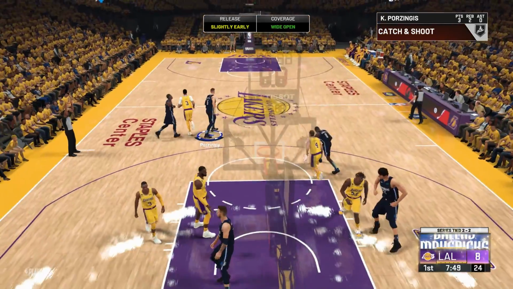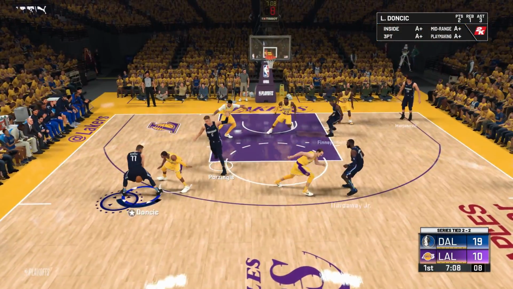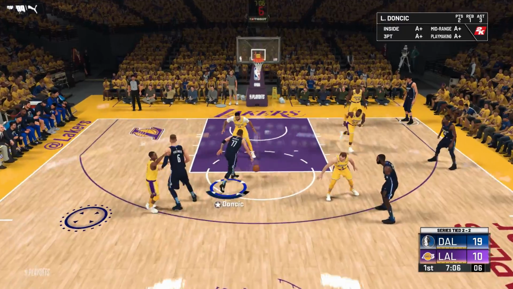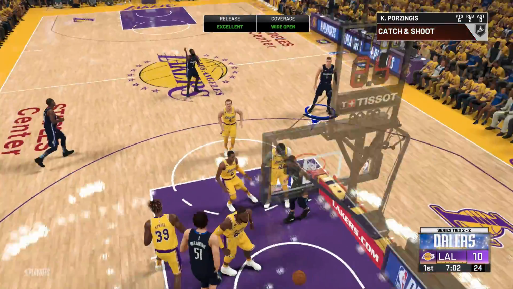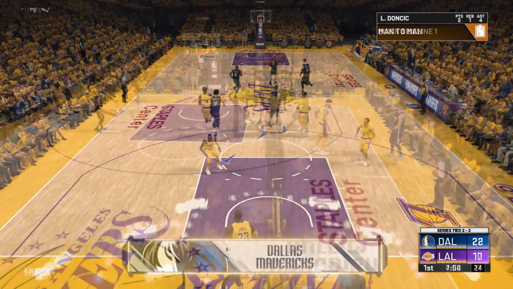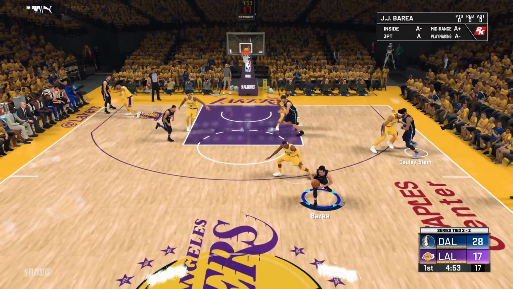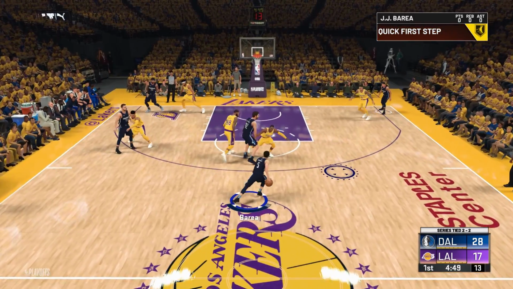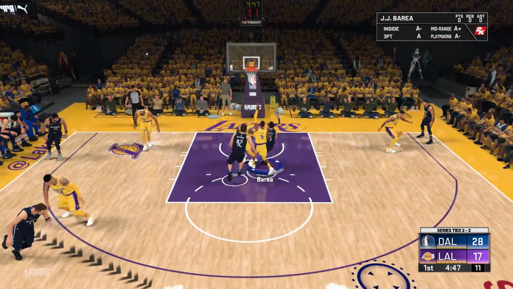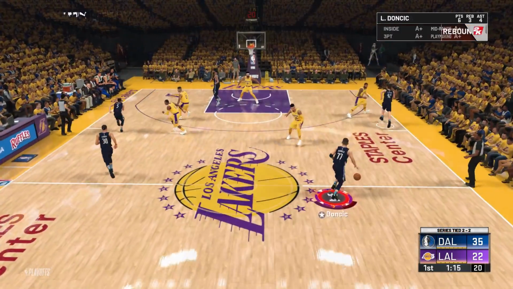Kristaps Porzingis wide open from the top of the key, and he's getting a three-pointer as well. It's just raining threes early on in this one. Once again, pick and pop. I already know what's going to happen. The CPU, for whatever reason, in this game, does not guard the pick and pop very well, and is just leaving KP open nonstop. Here we're running a pick and roll with Kleba, trying to get JJ Barea an open layup, and getting the and-one with the green release right there.